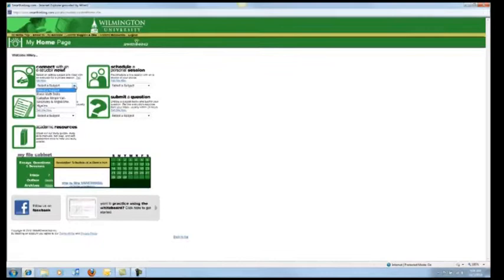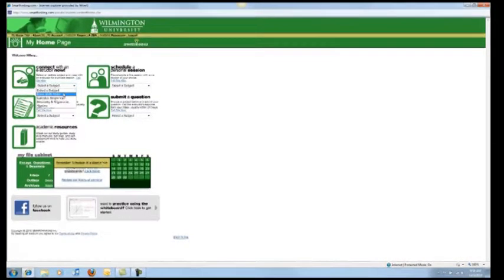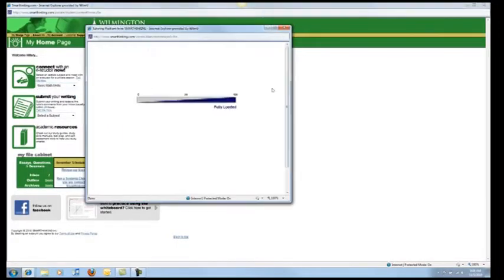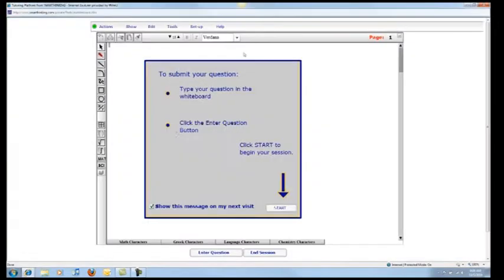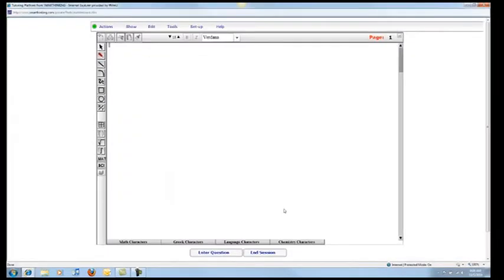Connect with an eStructor now does have 5 different subjects that are available throughout the 24 hours a day, 7 days a week. Right now we have 4 different subjects. You can click on one of those subjects and a whiteboard will pop up. You will need to click the Start in order to make your whiteboard be interactive.